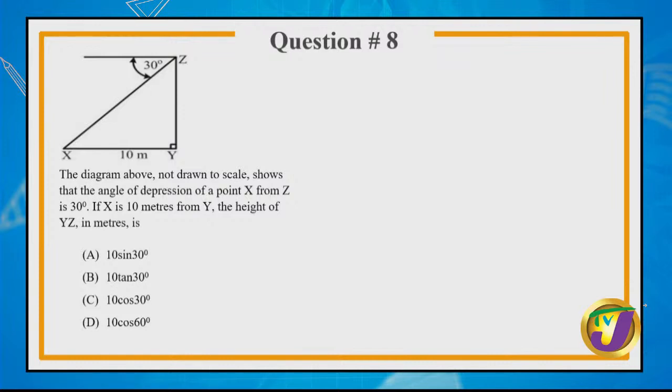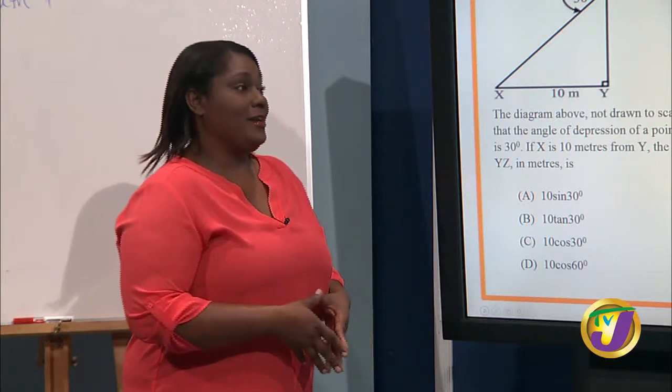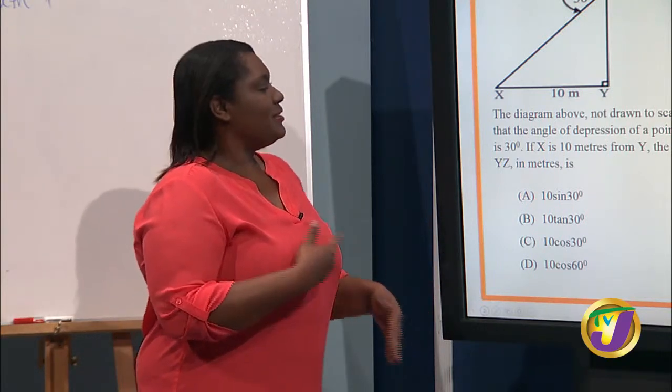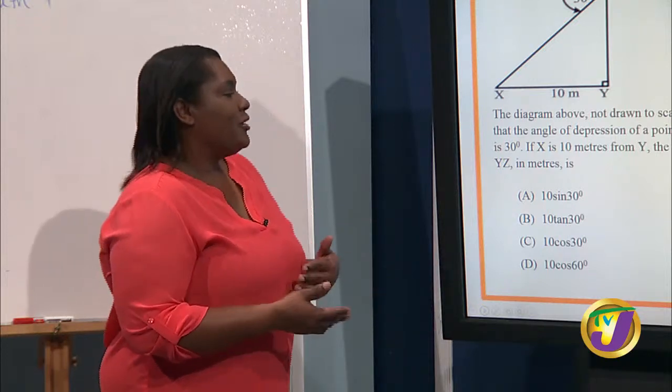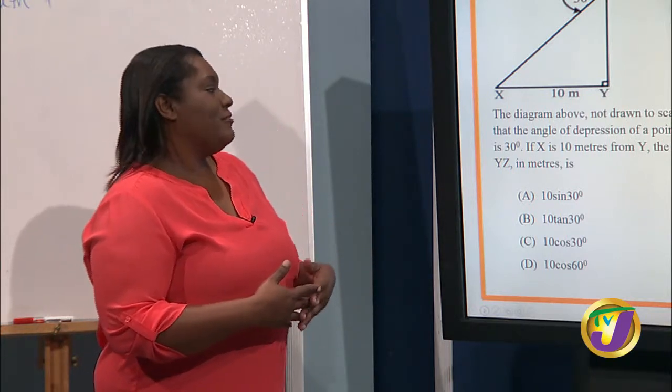It is represented there, but for some persons, not seeing a person being represented, since we are talking about angle of depression, they might wonder, what are they talking about? Where is this angle? But the angle is there, highlighted, represented as 30 degrees. And we need to note that it's not drawn to scale. It means, therefore, that you cannot just take out your protractor and measure to find whatever information. No measurement at all. It is based on calculations.